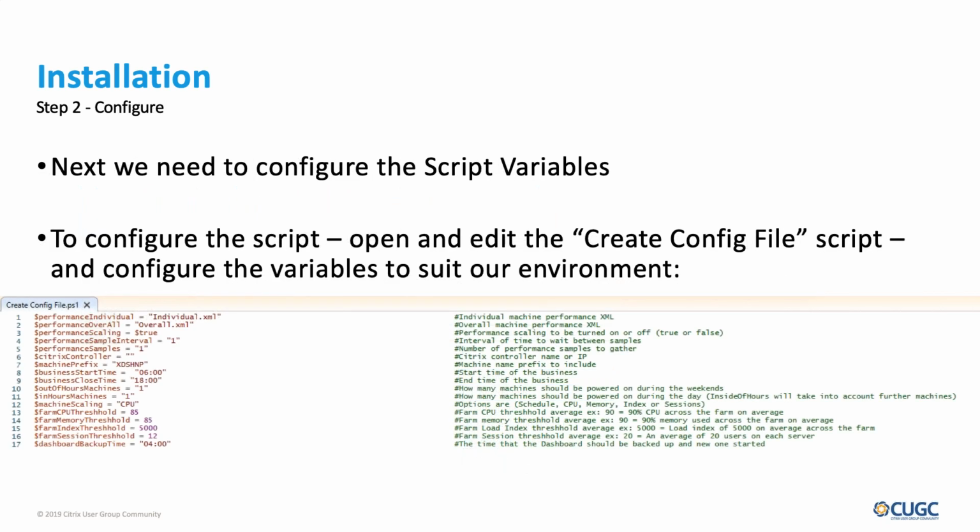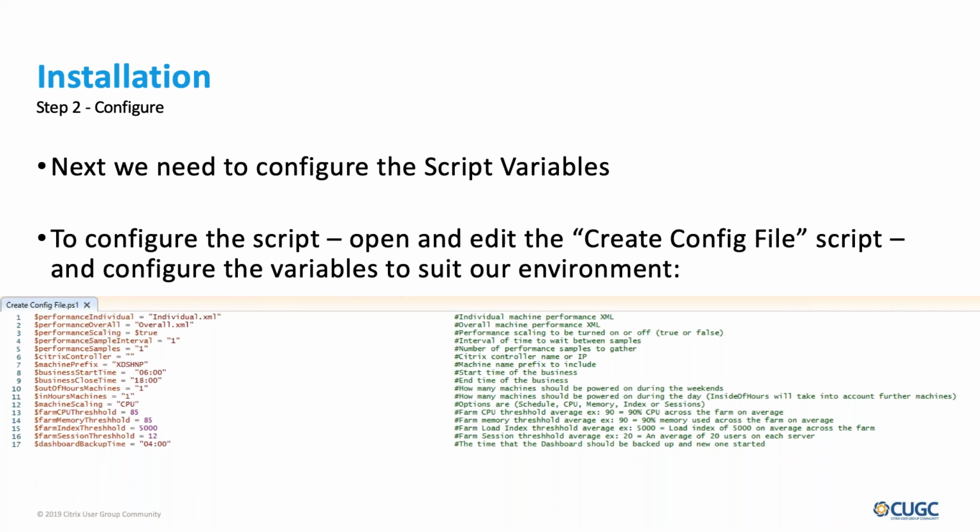The second step is to configure the script. There are a number of variables that need to go in. Off the top of my head, I'm not sure of the full number, but there's quite a few. It's very customizable. You can see just in this create config file some of the comments about what it'll do and what it'll look at. And before we can run it, we need to configure those.